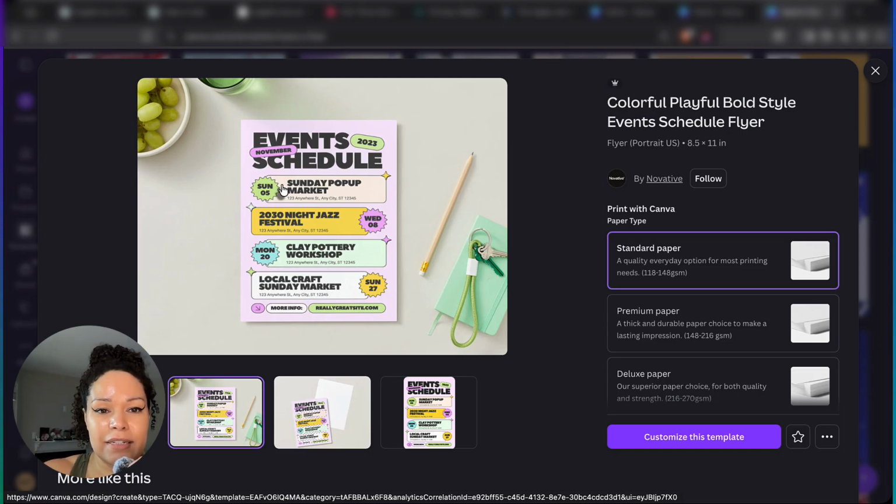And here, the designer chose to take up most of the space with the events that are being called attention to. So they have the really big, bold text up here to draw your attention. What is it? It's an event schedule.